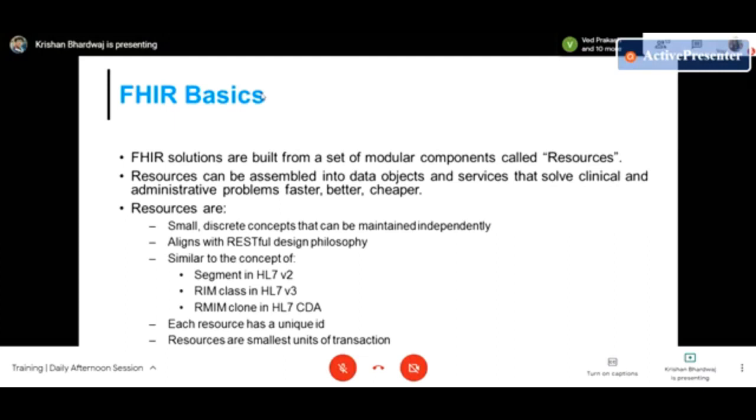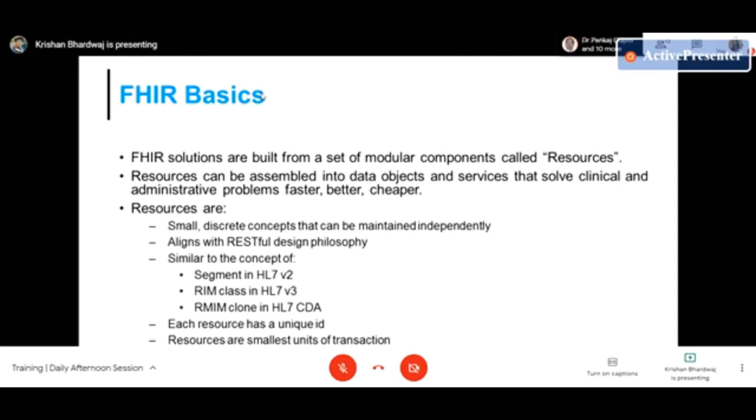So format-wise, it is not compulsory for me to use only JSON. We generally tell people that we will use JSON because JSON is an easier, lightweight format. The other thing is we have to follow the RESTful principles in sending and receiving FHIR. I think we will cover this RESTful topic when we do the API-based session.